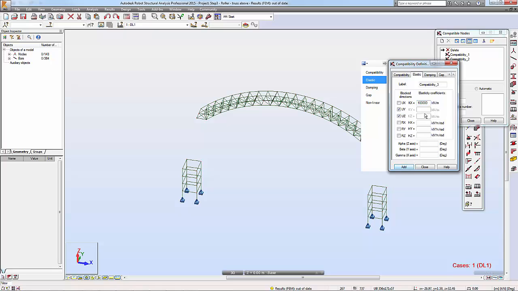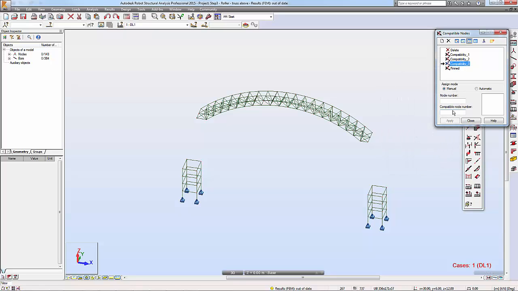You see this tool will create a fixed support, horizontal and vertical, and horizontal in Y direction. However, the X direction has the spring stiffness of 100,000 kilonewton per meter assigned to that direction. Then we click on add to this one.